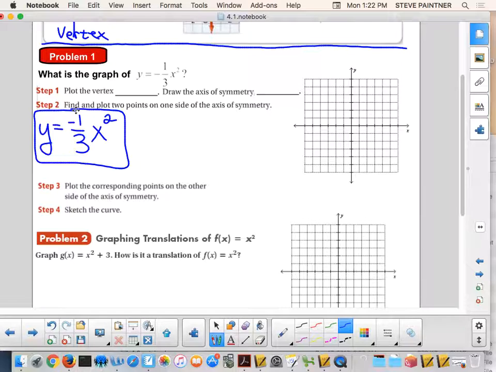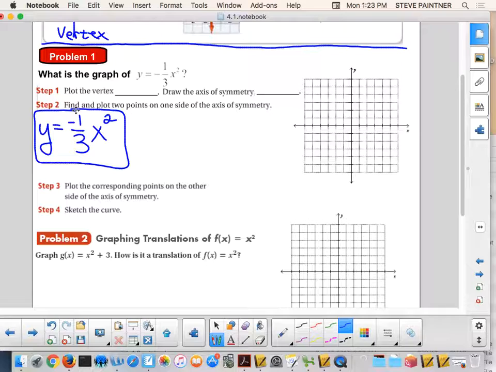Do you see parentheses? Look over there. Do you see x with parentheses around it? No, we're not going right or left. Do you see a number in the back? No, we're not going up and down. So that right here, let me cover up the 1/3. That is the parent with a 1/3 in front of it and a negative. What's the 1/3 mean to you?